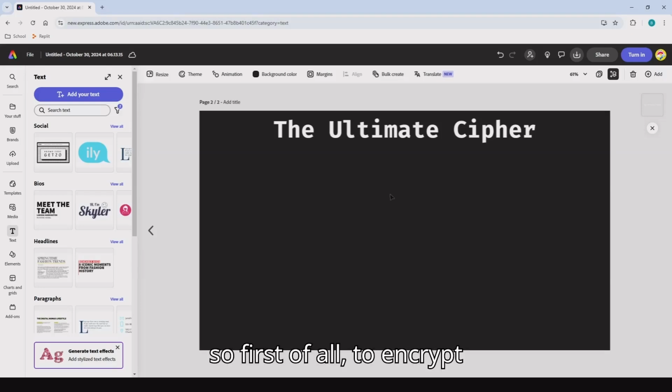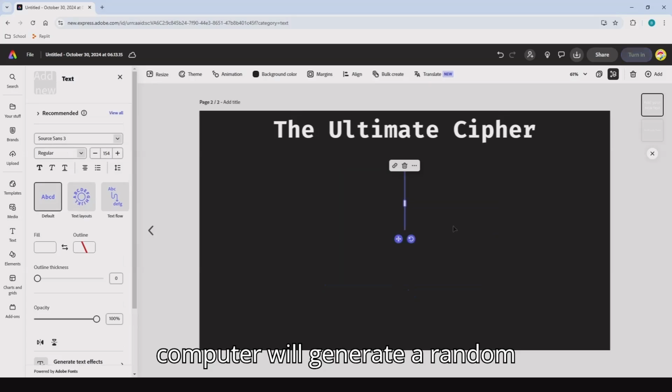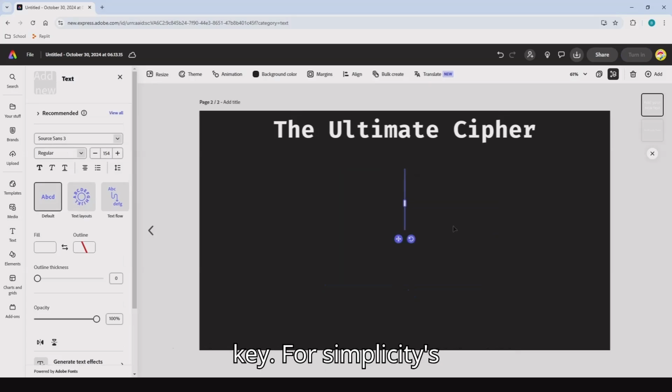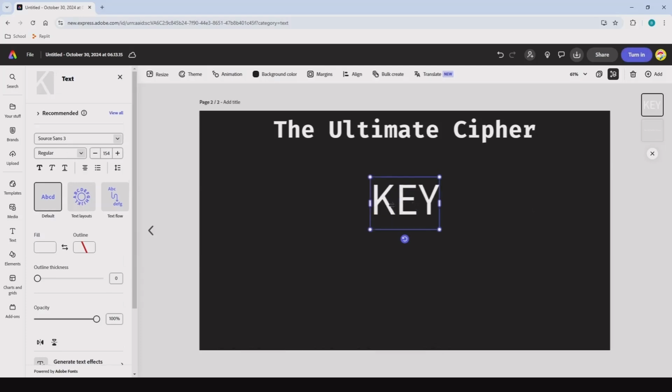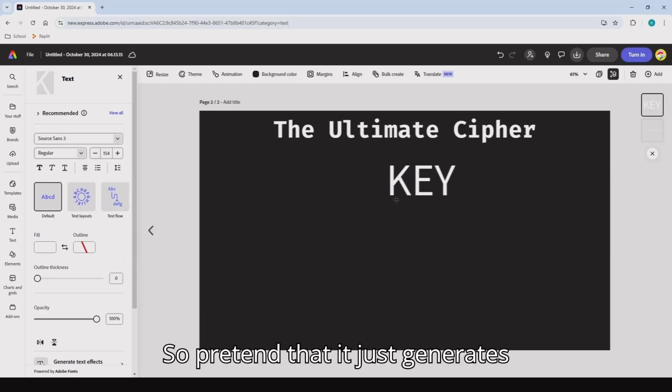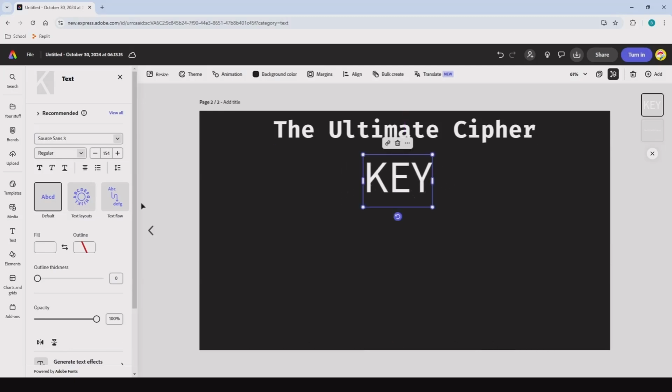So first of all, the first step in the encryption process is to generate a key. So the computer will generate a random key. For simplicity's sake, I'll just call it key. So pretend that the computer randomly generates this key.